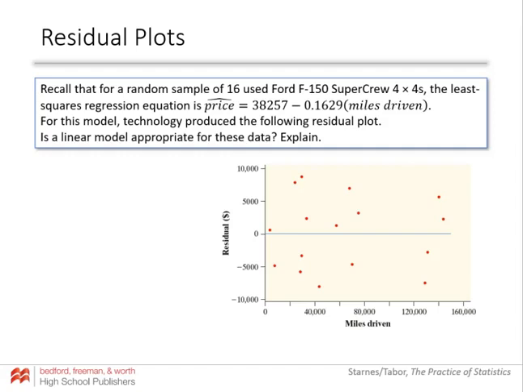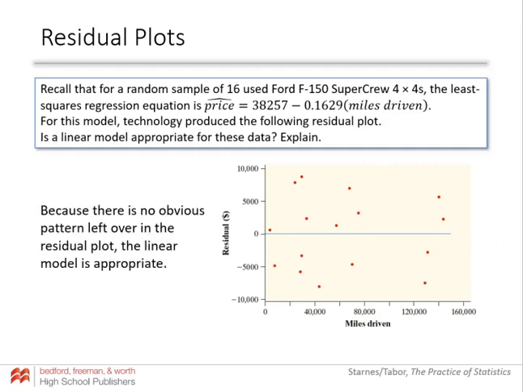Okay, so this is the residual plot for our truck data. And so like this point means this car at, I don't know, 15 miles driven, the residual was positive. So the predicted value was lower than the actual value. And so that's what each of these points is. The questions that you're going to be asked a lot about residual plots is, would this linear model be a good fit for that truck data? And the answer is yes, because my residuals do not have any sort of curved pattern. They're just kind of all over the place.